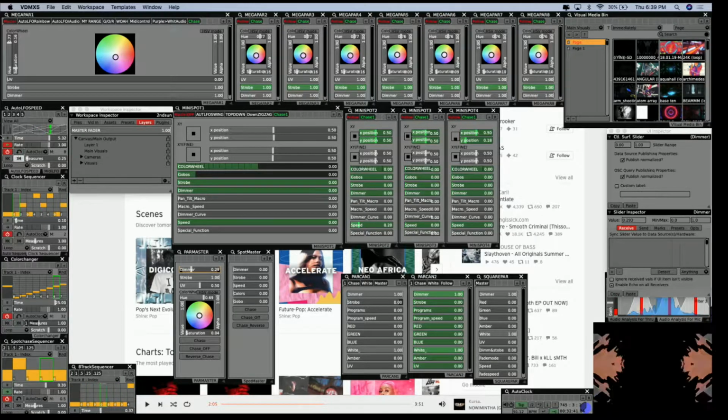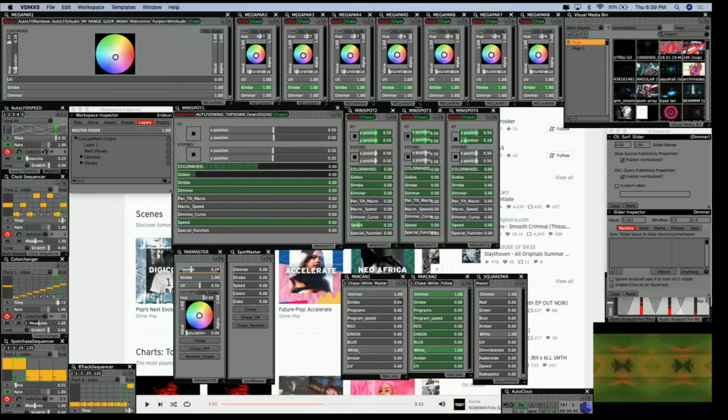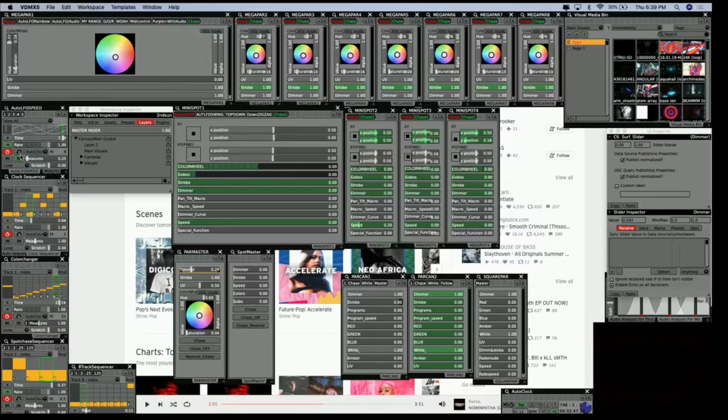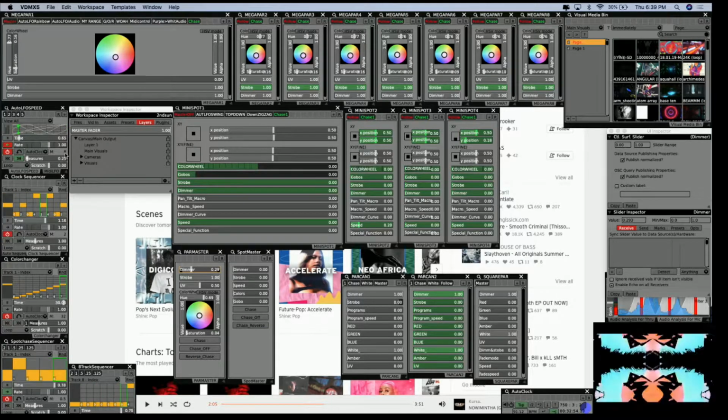So past the lights, I have a LFO over here, which is just an oscillation. You set how much time you want the oscillation to take.